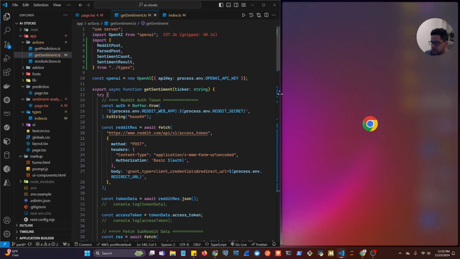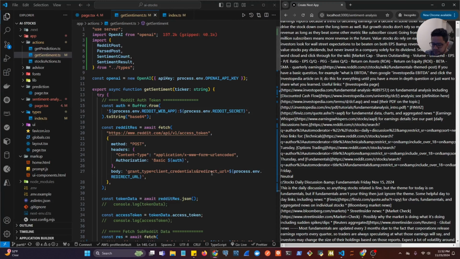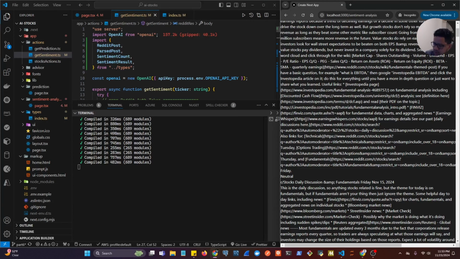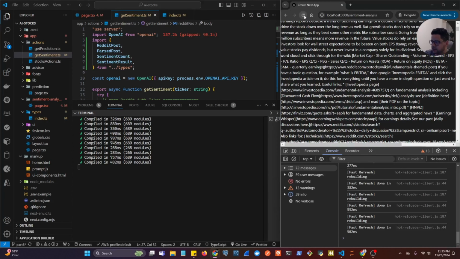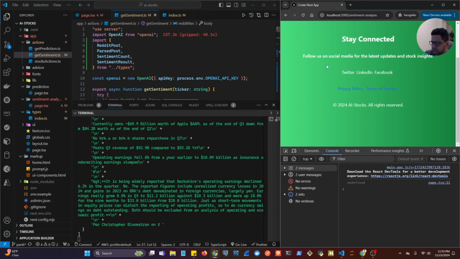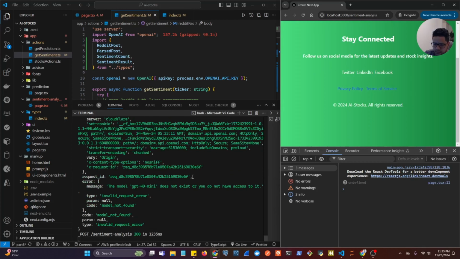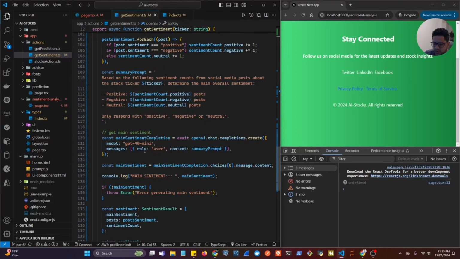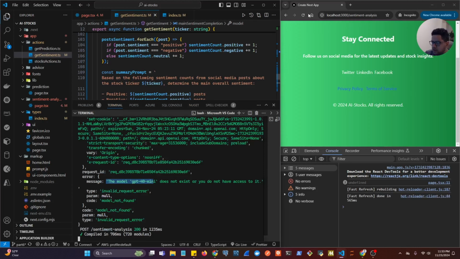Let's just test that everything is working fine. Let's open those consoles here. Also go here. And let's refresh this. Okay, so right now I'm getting an error on the model type that I put. I made a typo, I put GPT-40 and it's GPT-4o. Save that and refresh the page.